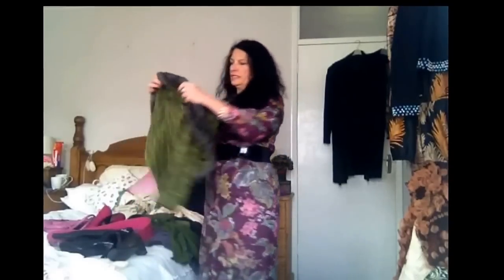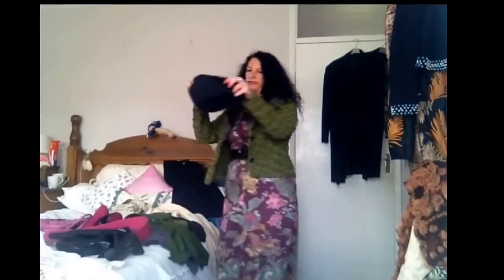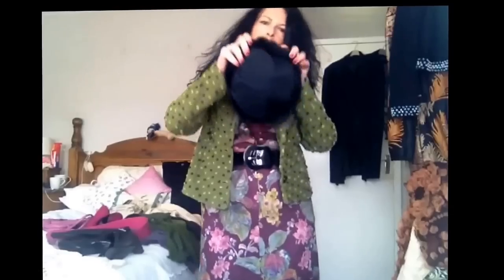And then I've got this gorgeous cardigan from Calico. Again, I love this. I've worn this a lot last winter. It's a Calico cardigan, but you know, it teams up as a nice jacket. And with a little extra bobbling and things, it just gives a nice element, but it's really cosy for the autumn. And then obviously you can have black accessories with that. And then obviously you can pop your hat on if you're really cold. If it's one of those chilly days, you pop your hat on and you're ready to go all toasty.